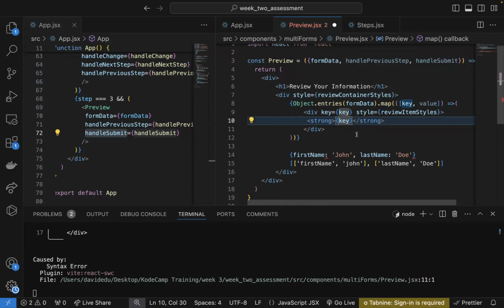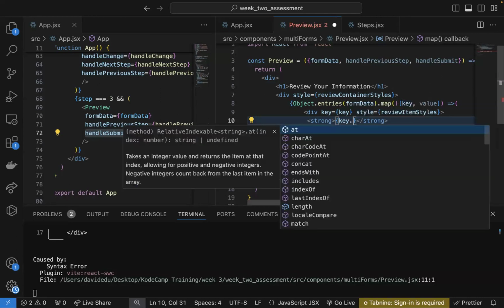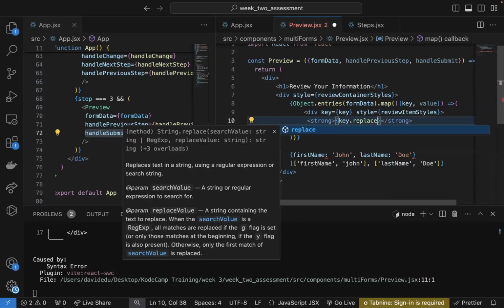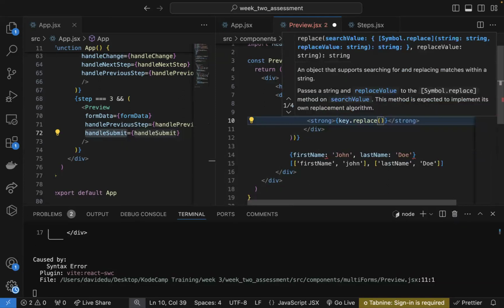All right. So what we want to do with this key now is add a space before each capital letter, for many reasons. Possibly we want to say key dot replace. So this is like formatting stuff.